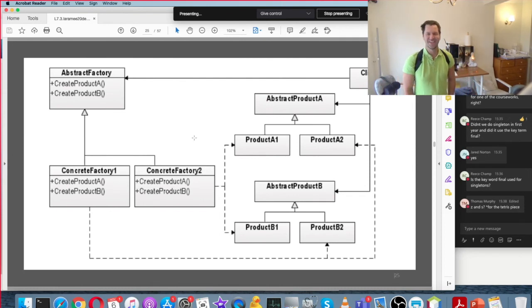And these factories create different products, right? Concrete Factory 1 creates product A1 and B1, and Concrete Factory 2 produces product B2 and A2, right? And those are both also children of abstract products. So that's an example of an abstract factory notated in UML.